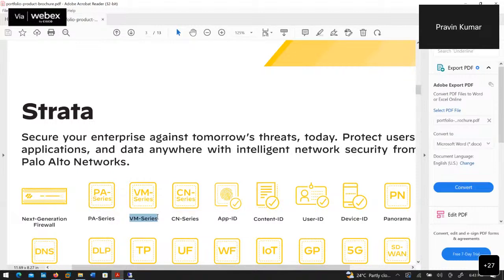In our entire training, physical will not be available. The labs you are going to get are directly from the Palo Alto partner lab sites, and over there you practice everything on the VM series of the firewall.